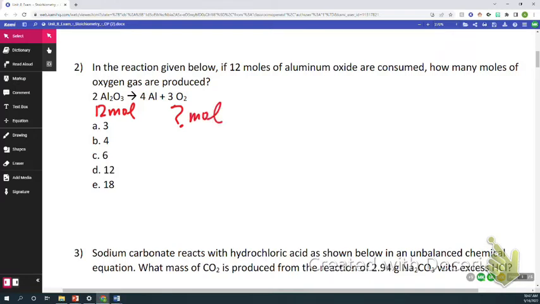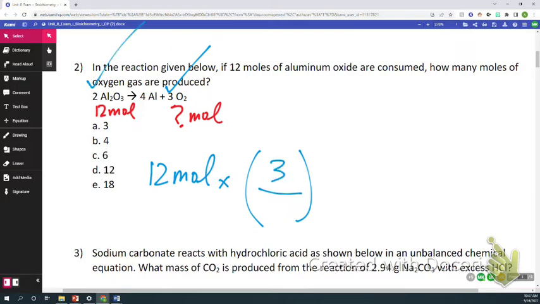They want to know moles of oxygen gas. Because you're already in moles, you can ride the mole ratio train right away. You don't have to change to moles because you already have moles. The train you have to ride is what you have to figure out. You're going to a 3, and you came from a 2. So it's a 3 to 2 train.